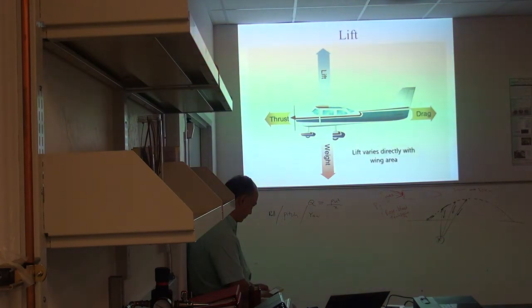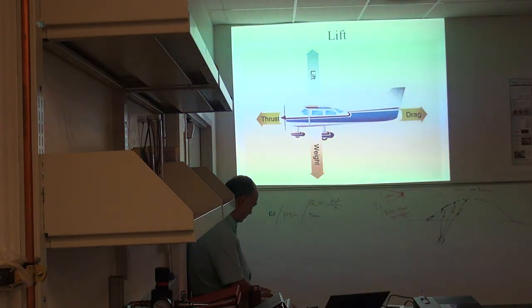Lift varies directly with the wing area. If the wings have the same proportion and airfoil sections, a wing with an area of 200 square feet lifts twice as much at the same angle of attack as a wing with an area of 100 square feet. For most situations, the pilot controls lift and velocity to maneuver an aircraft.